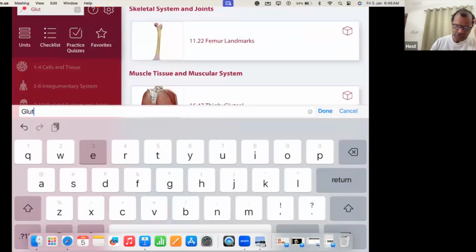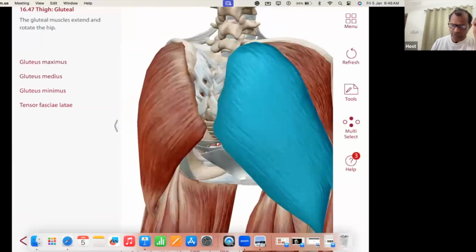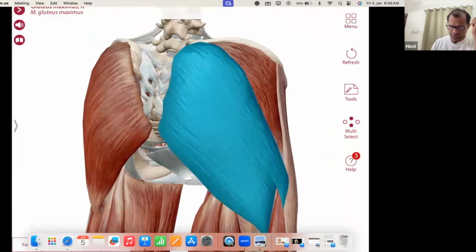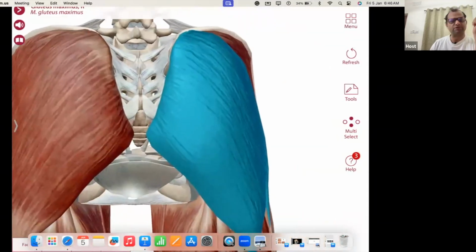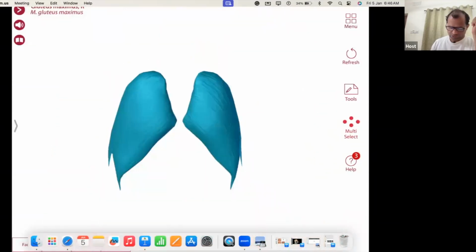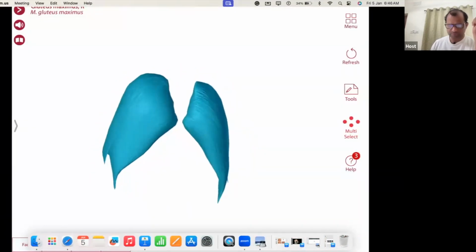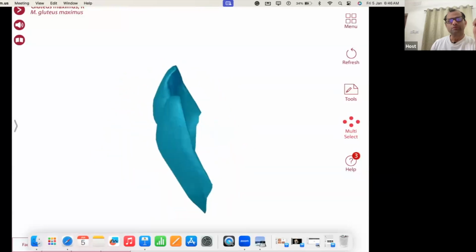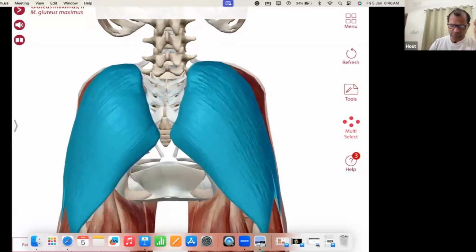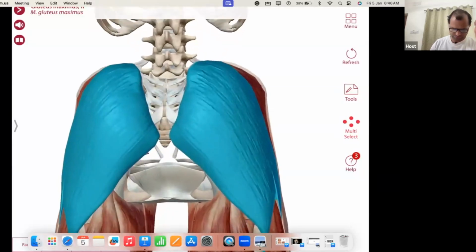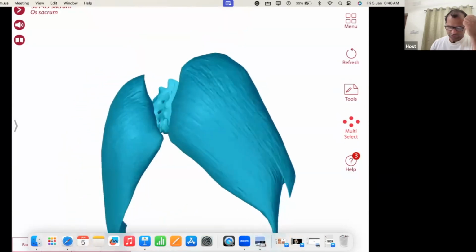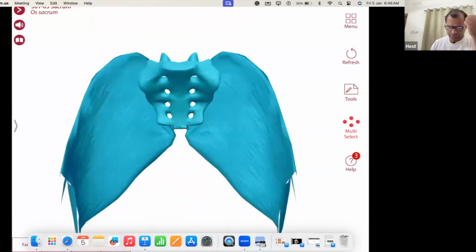The another important muscle here, that is gluteus maximus, buttock muscle. We can see this is the bigger muscle, buttock muscle, gluteus maximus. So we can see how this glutes or the gluteal muscle also having connection with the sacrum bone. हमारी sacrum bone से इसका गहरा connection है. This is the sacrum bone, right? So it is attached with the sacrum bone.